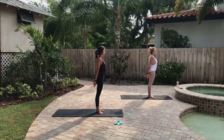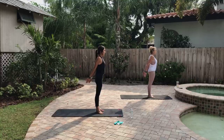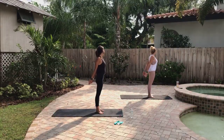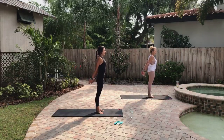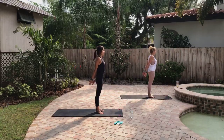Okay. Now I just want you to lift out a little bit, not a crazy amount. Hold it there. Now turn the head to the right, center, left, center. Let the arms come back down. Lift the arms a little bit. Turn the head left to start. Center, right, center. Arms come back.